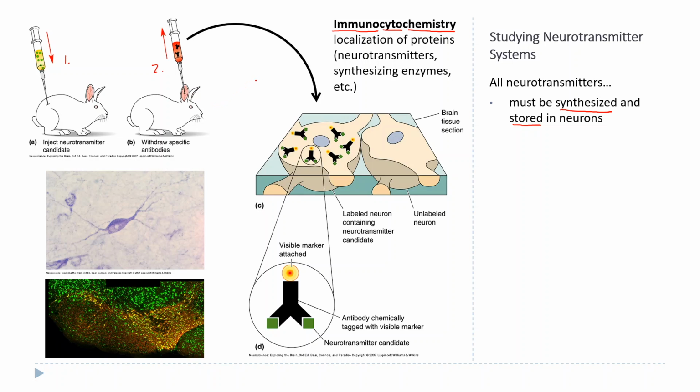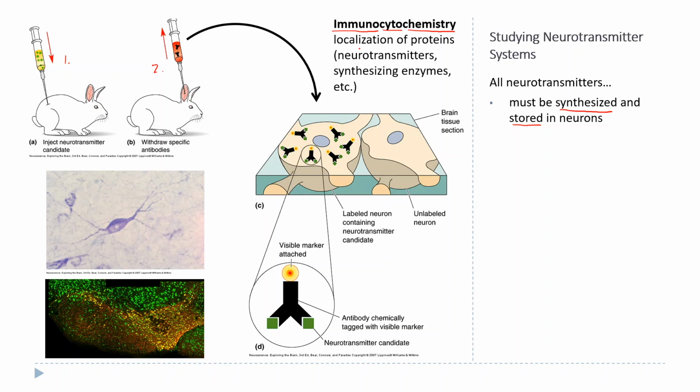That'll contain all the antibodies in that animal's immune system, and then there may be some purification that you have to do, but then you take a piece of tissue from a brain or from any part of the body. Usually you slice it very thin, or what you can do is grow cells in a dish and apply the antibodies to those. Technically, if it's cells in a dish, we call it immunocytochemistry. If it's slices of tissue, slices of brain tissue, for example, on a microscope slide, we call that immunohistochemistry.